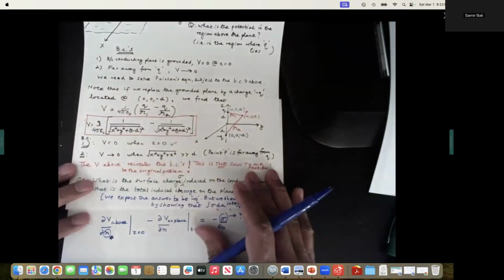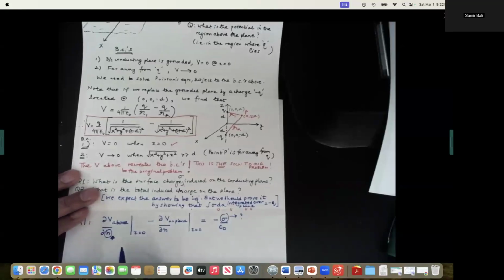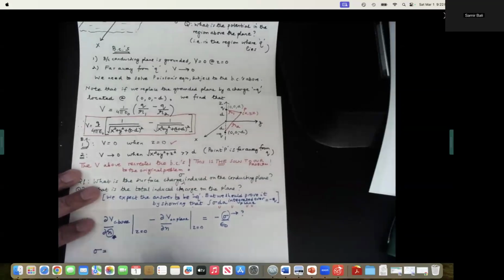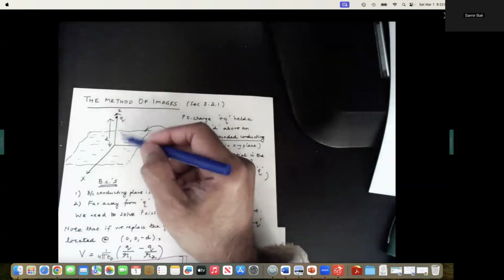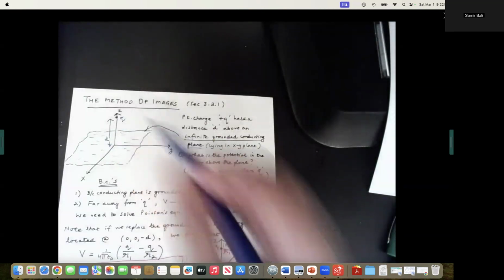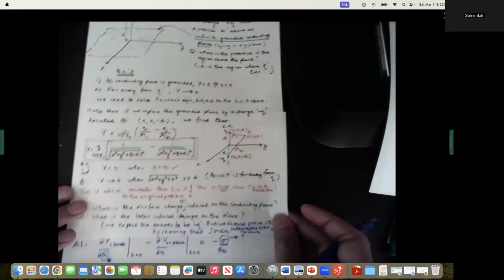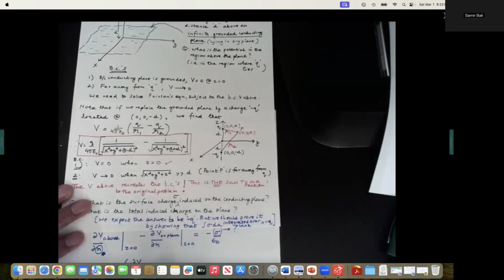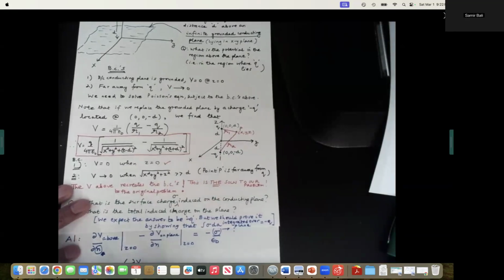And go back to calculating this. All right, so in our case, sigma, which is what I'm after, is equal to, let me take the minus epsilon naught over to the other side. And this then becomes just dV by dz, because the normal to the conducting plane is in the z direction, right? That's the direction in which the potential changes. That's what I'm interested in. And so this would be at z equals 0.